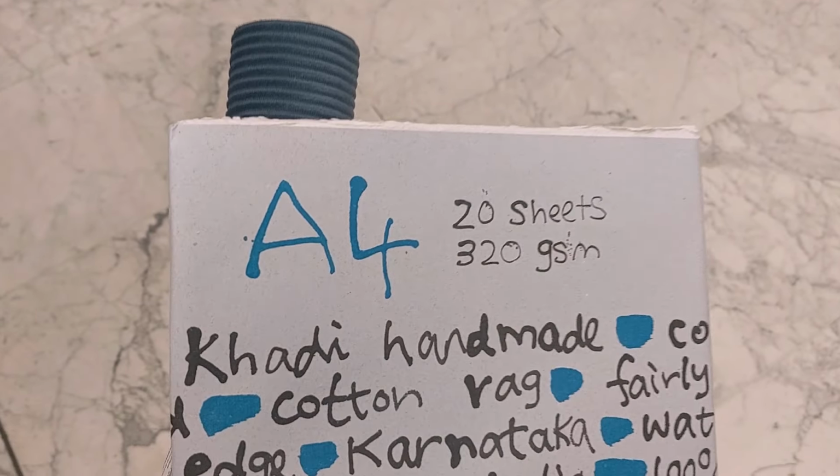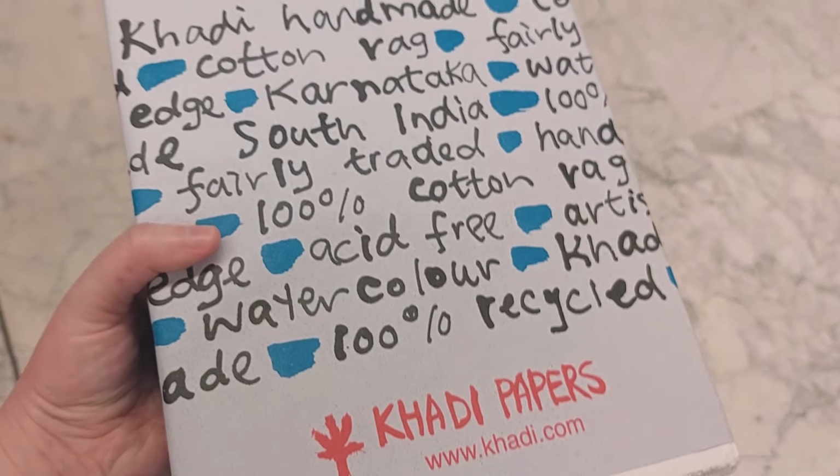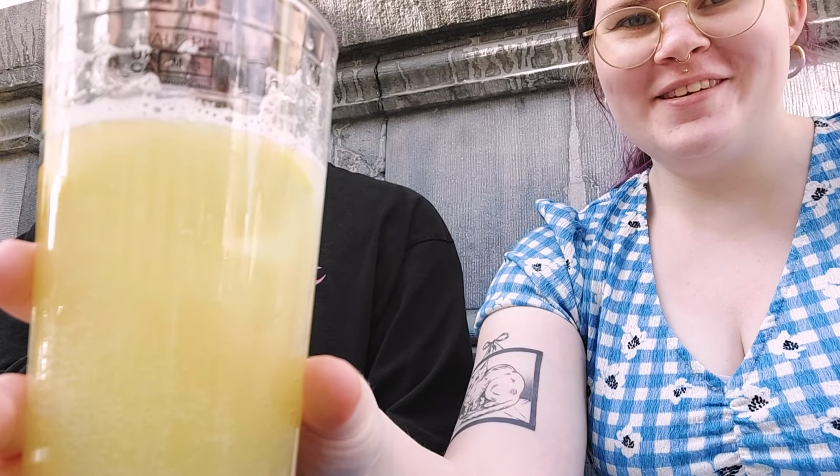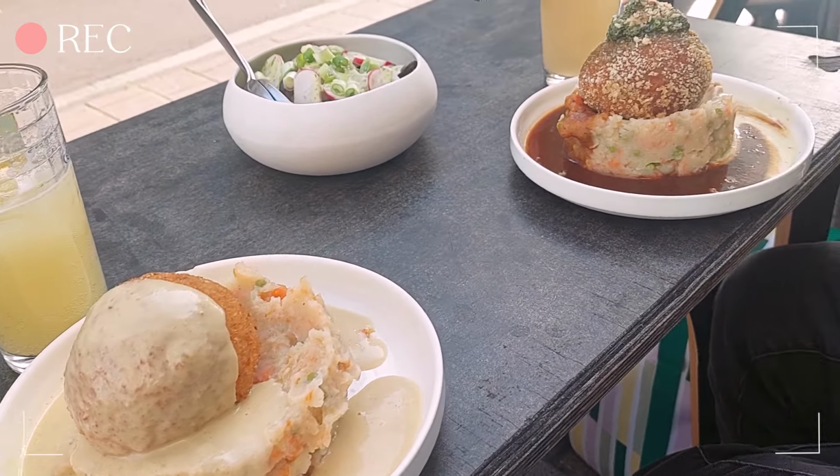I bought this beautiful handmade paper to hopefully paint on, for example, for an upcoming video. We had dinner at Balls and Glory and we had different lemonades. I thought Evict wanted to ching ching, but he actually wanted me to taste his lemonade. I really enjoyed my meatless meatballs.